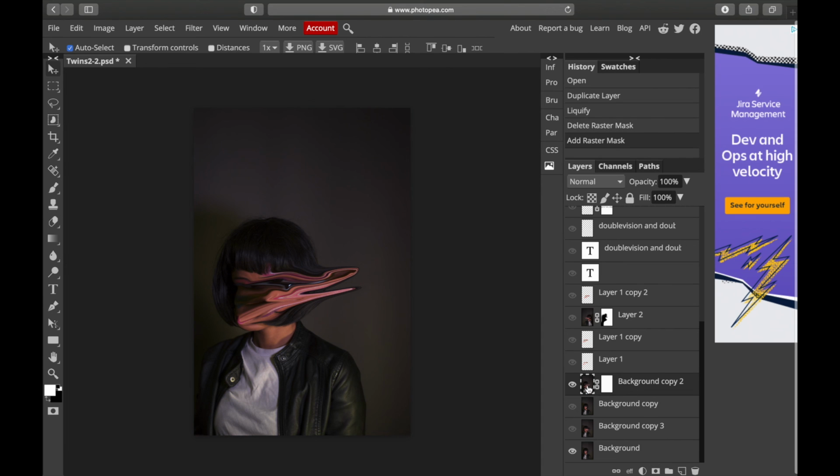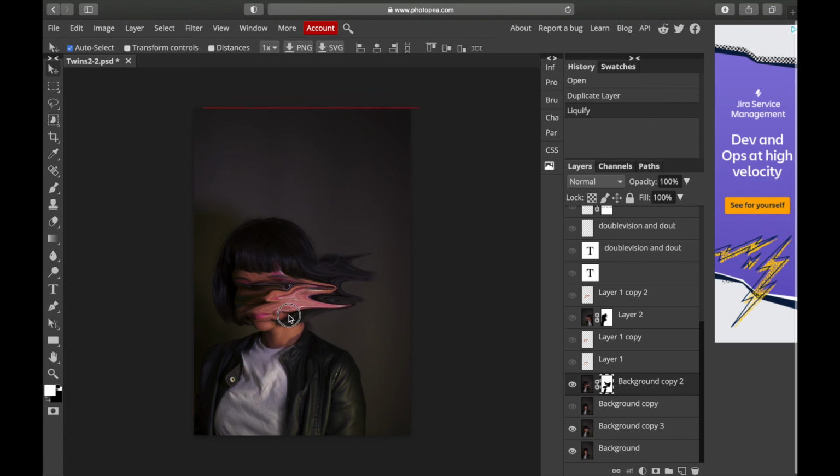And you can tell that the layer is selected because it has the dashed lines around the border of this layer. And you can see what happens if you were to move this. Now you see a little bit of me is traveling, but not all of me. So that's the cool thing about the masking layer.